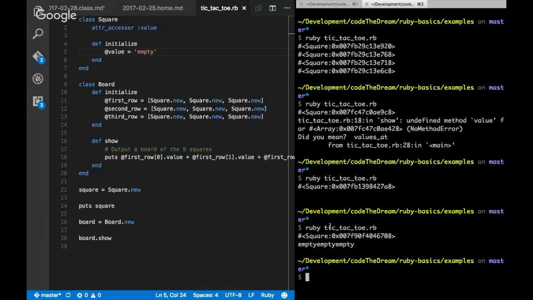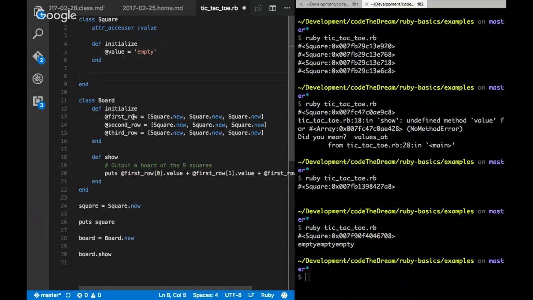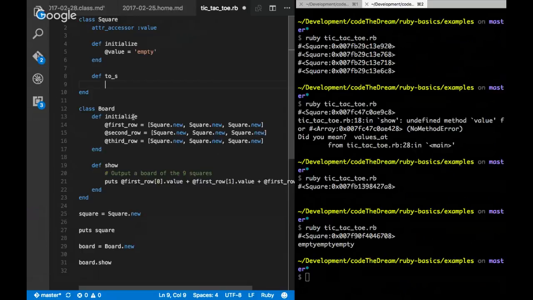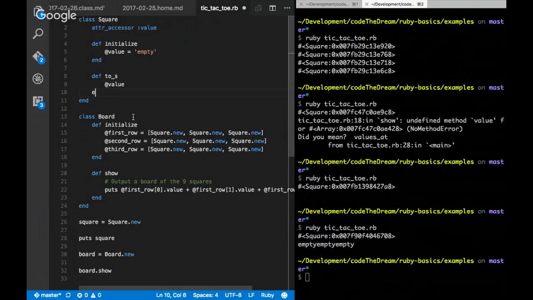It says empty, empty, empty, because we're spitting out the values. So that's one way we could do it. You also touched on another way. You could override the to_s method if you wanted to, so it just returns the value.